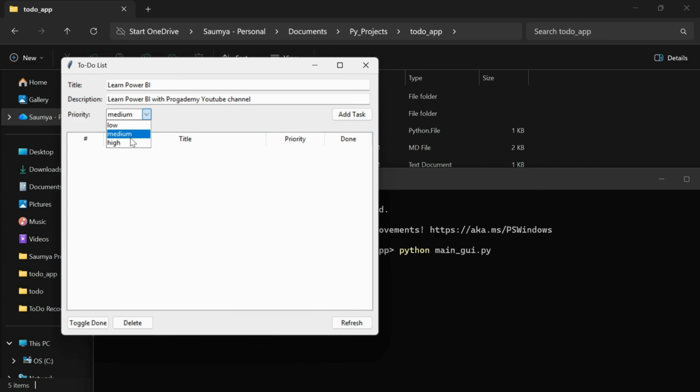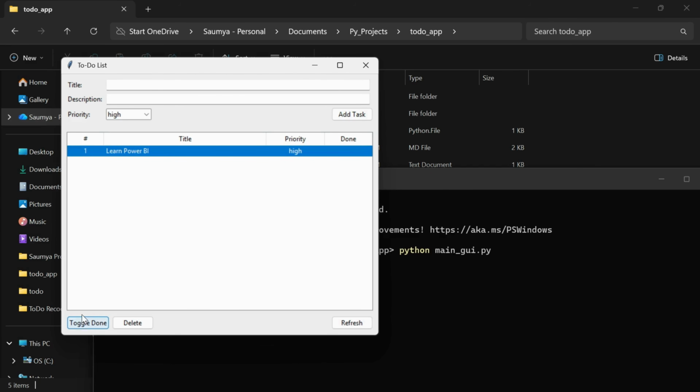Let's make it the very high priority and add task, right? Now let's toggle it to done, right? It's done now. Refresh will refresh the list here, and if you click here and click on delete, it will delete the task.